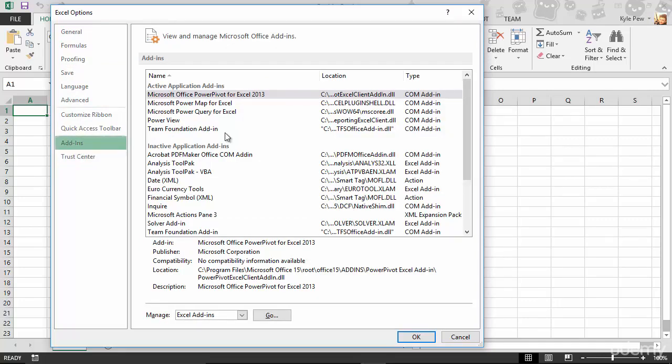Now inside of my copy of Excel that you have open in front of you, I've already got the PowerPivot plugin activated. It's already there. Now for you, it probably isn't active. So what you're going to need to do is go down to the bottom of the Add-ins window. I'm going to change it from Manage Excel Add-ins to Manage COM Add-ins, and I'm going to hit the Go button.